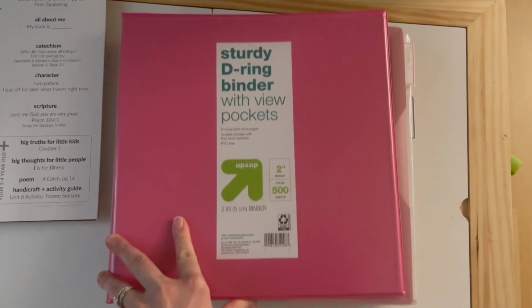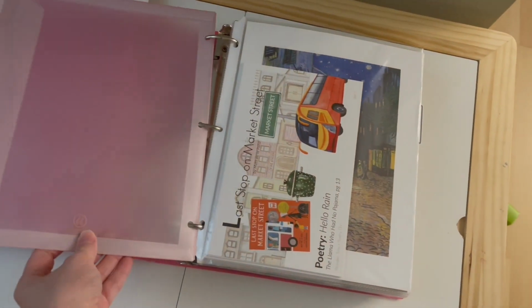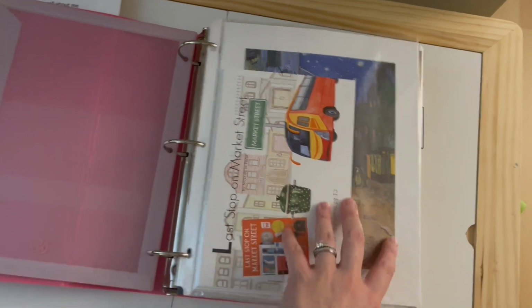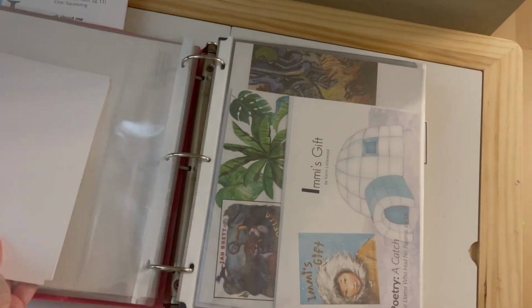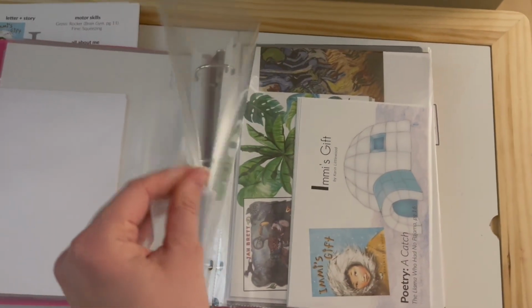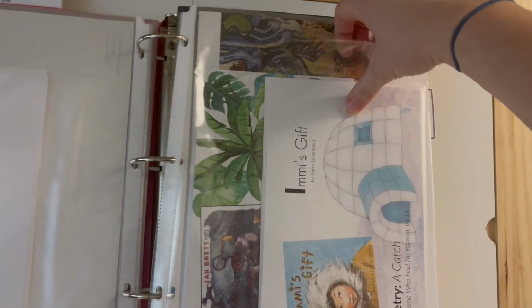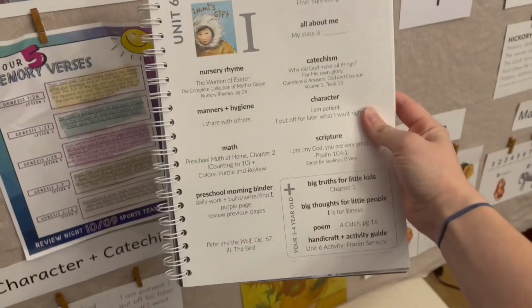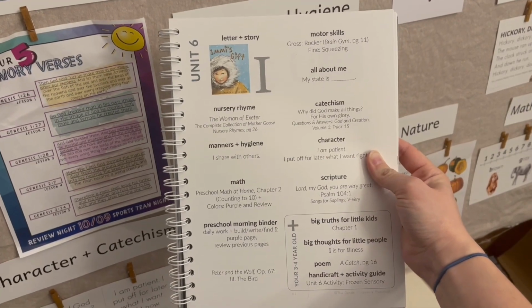I have everything organized, each unit essentially. This is term 1, so we're still within term 1, and I have everything organized like this. This was week 4. Then we have an empty space for week 5, which is currently on the board, and this one's for week 6. So we're going to go ahead and slide these out, and then using the teacher's guide, we will fill in whatever needs to be placed there instead.